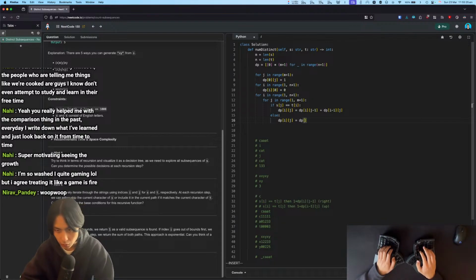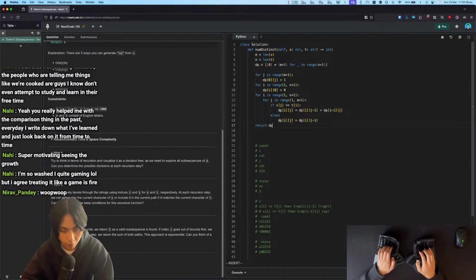So if we want to go left, then it's j minus 1. Okay, and then we return the dp at n and m.